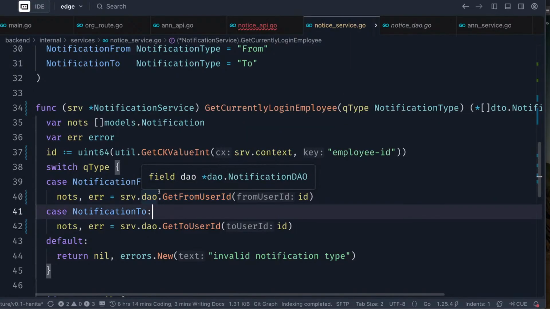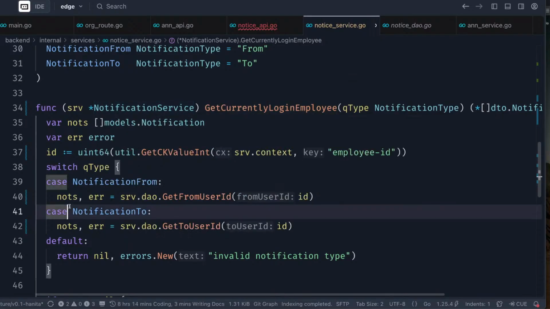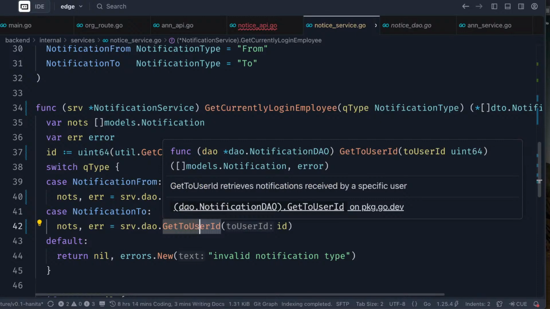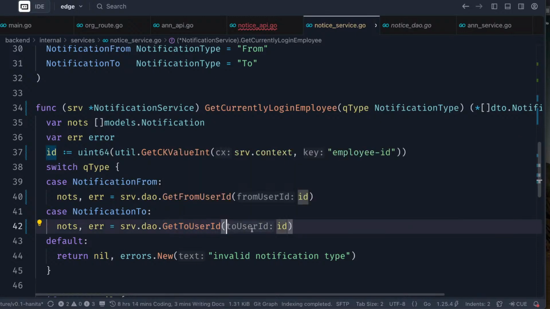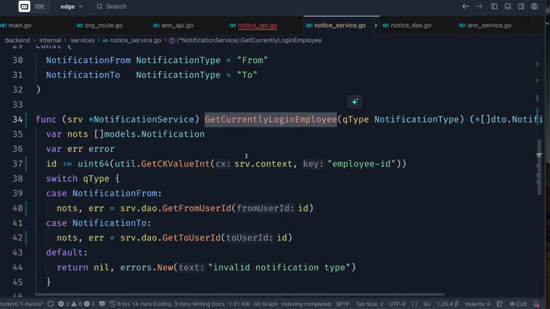This DAO does not belong exclusively to notification services. I can call it randomly from another function. The point is that they can easily be tested. You're supposed to be able to test this get by user ID in isolation: pass something to it and test it. That's how your function is supposed to run. And you're supposed to also be able to test this one, and everything is intact.